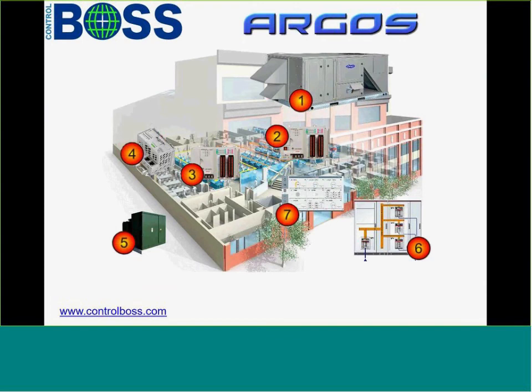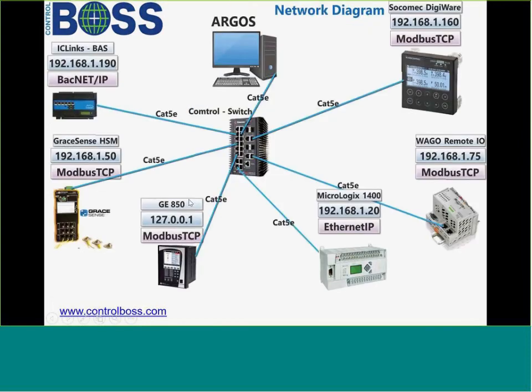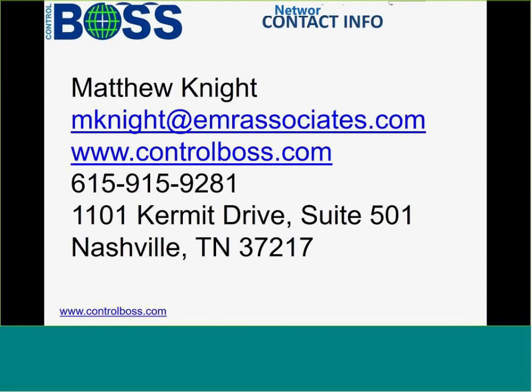We're going to go into a live system here, but this is another typical application. Across this system, we're going to talk to some BACnet HVAC. We're going to get some machine protocol over Modbus, doing some counts and some OEE, a remote I/O, protection relays, and then some hotspot monitoring and power monitoring. This is a little network sample of what that layout might look like in your facility. And we're going to do that today live with the Argos software to give you an idea of what it's going to take to build this system.